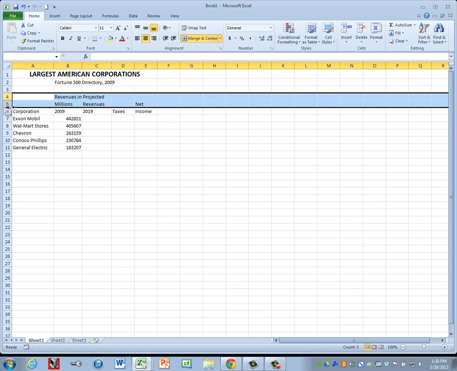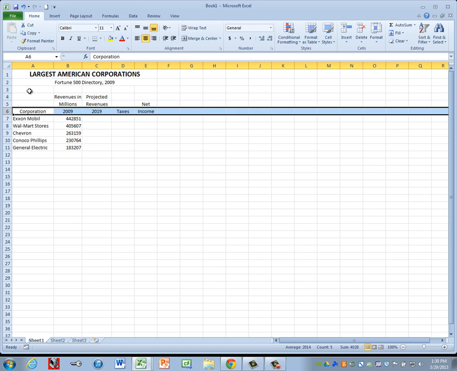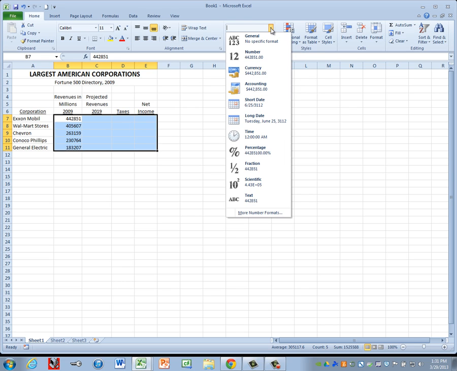Now our column headings, we have 3 rows. We have rows 4, 5, and 6. We'll highlight all 3 rows and go ahead and center. Then only highlight the bottom row, which is row 6, and turn on your underline. Then it says to format the figures in columns B through E to currency. So I'm going to go ahead and highlight those. Even though we don't have numbers in C, D, and E, we can pre-format those so that when we do put the numbers in, they will be currency.